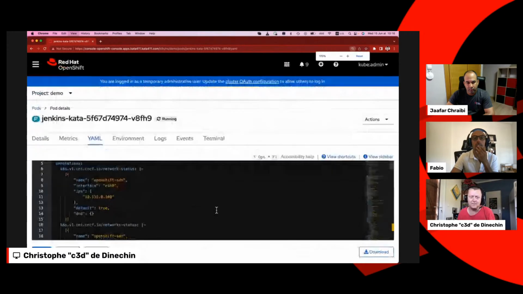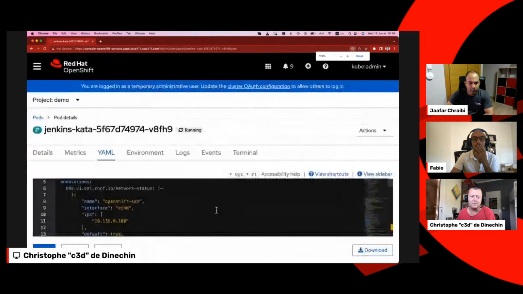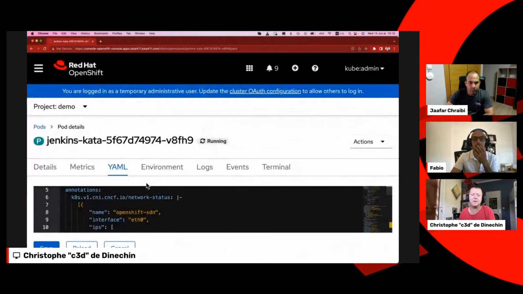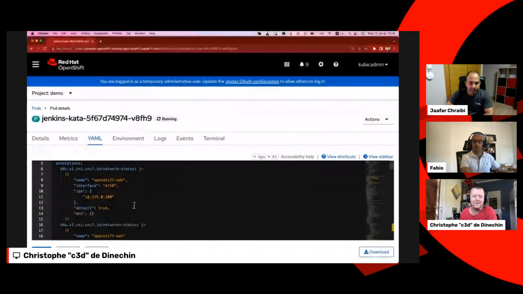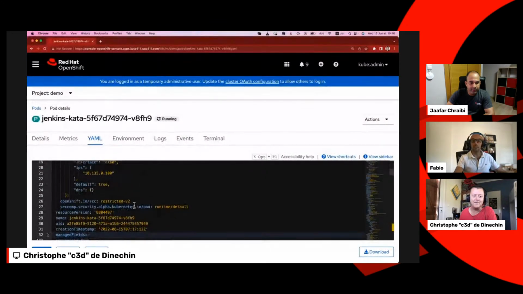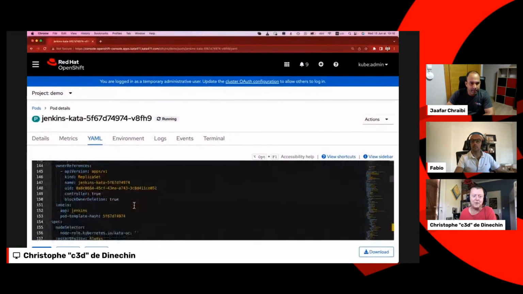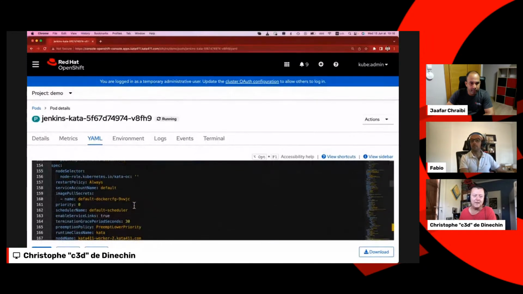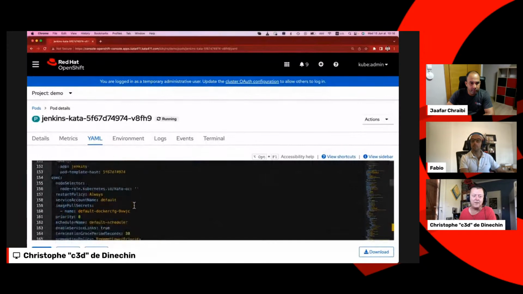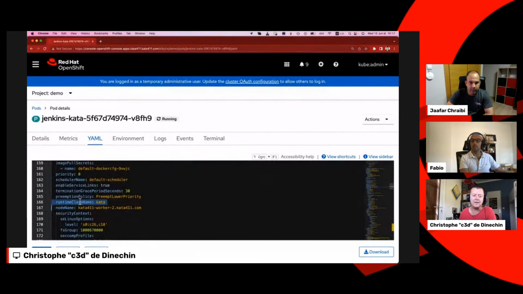So can I make the text of the YAML bigger? Well, if it's bigger, then we don't see much. Can you still see it here? Yeah, it's fine. If you look at the spec, everything looks pretty much like for anything else, with the difference of this runtime class name Kata. And that's really the thing that is going to make the difference.